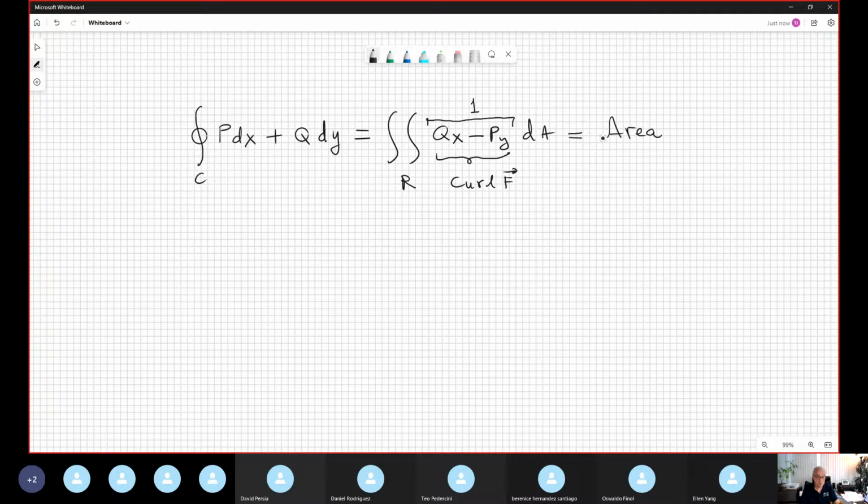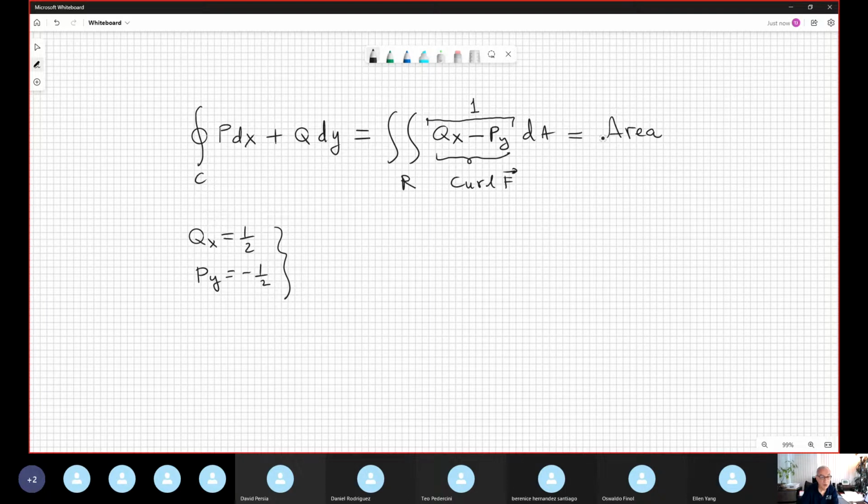If it's 1, there are many combinations, not a unique combination, but one fantastic and frequent combination is to suppose that Q_x is 1/2. There are other combinations, but that's the most popular. And P_y is negative 1/2. It's obvious that 1/2 minus negative 1/2 is equal to 1. This is one possibility, not the only one. You could suppose this is 1 and this is 0, or another possibility. But this is the most popular.